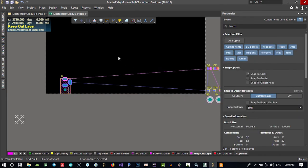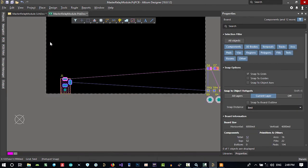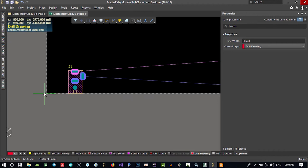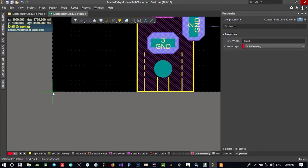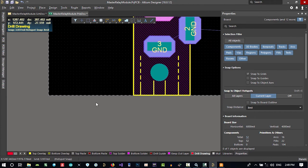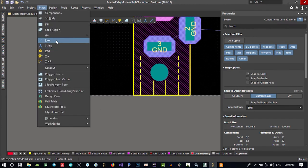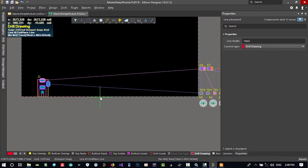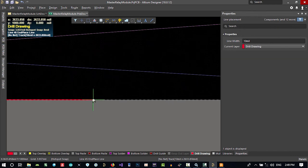So let's just go to place and go to line, and it automatically goes to drill drawing. No matter, just you click here. You see, grid in here is 5 mil. Let's just change it, let's just say this, and go to place again, line, and so it will snap here. So maybe we want just, let's just go with this.